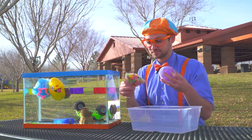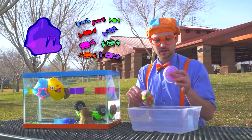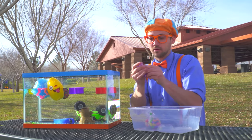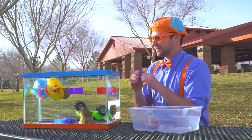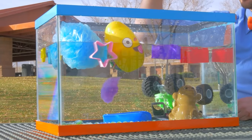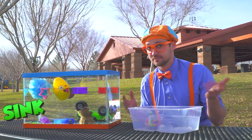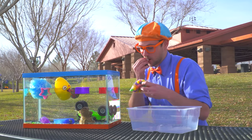Okay, couple more things. Slime, yeah. And colorful candy. Let's do the slime, shall we? Let's open it up. Whoa. Look at it! Whoa! Ooh! Feels so funny! And it smells funny too. All right, here we go. Ready? One, two, three. Whoa! The slime went to the bottom. So the slime sinks. All right, last but not least, I think we should do the colorful candy.